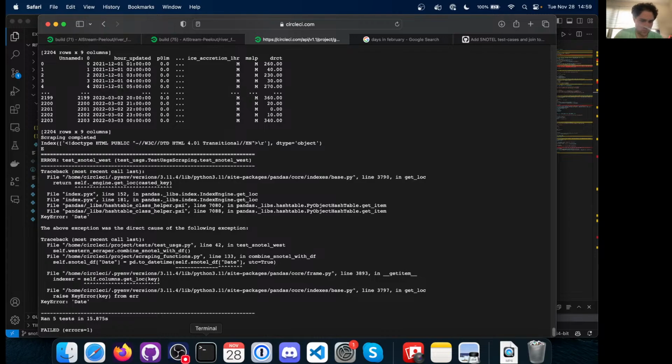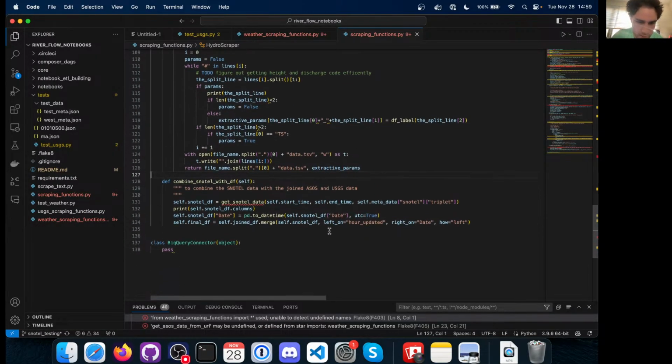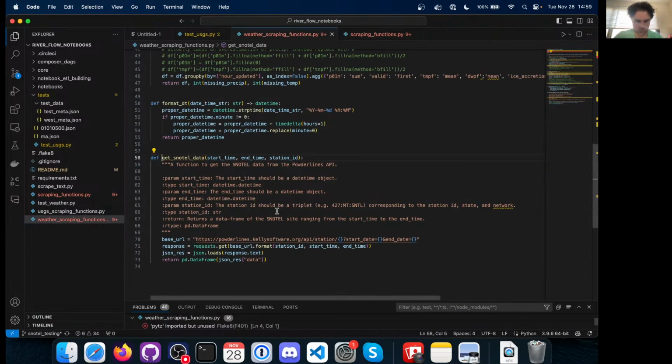This is almost some web page or something. It might not even be a pandas data frame, actually. So let's go look at get Snowtail data. This should be returning a pd.data frame though. I don't know why it wouldn't be.